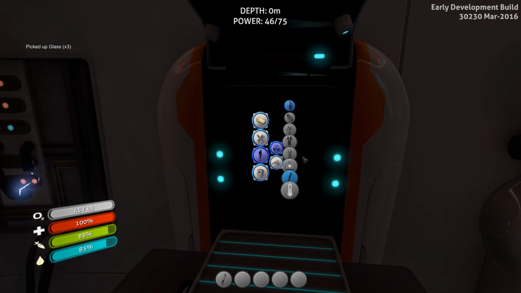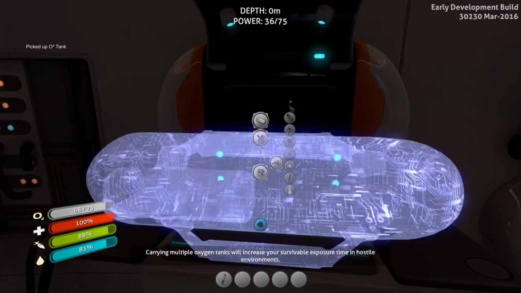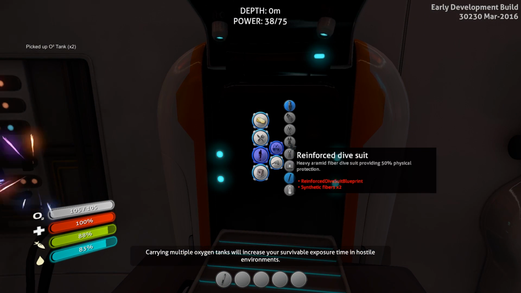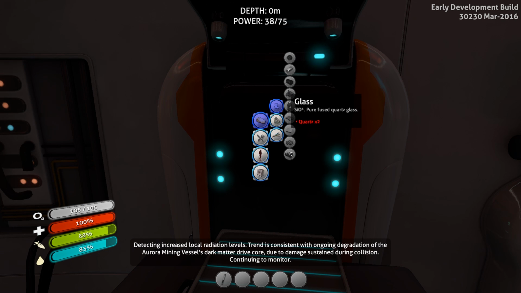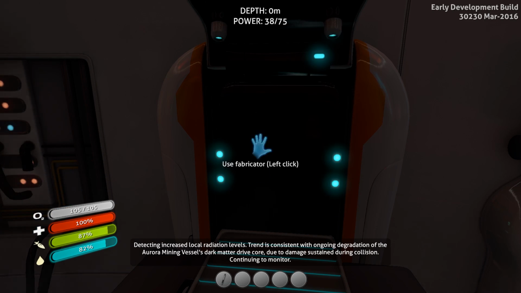So, equipment for starters. This gets the O2 tanks underway. These are probably the most important thing that I can build at this point. Although, those fins would be nice too, so some more silicon rubber. Detecting increased local radiation levels. Trade is consistent with ongoing degradation of the Aurora dark matter Creepvine seed cluster X2, so I'm going to need 3. During collision. Continuing to monitor.